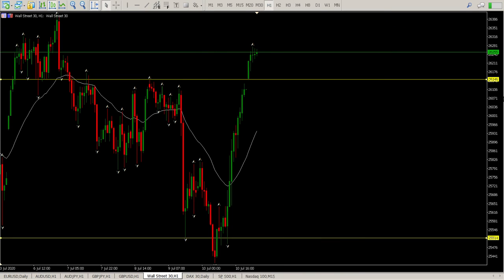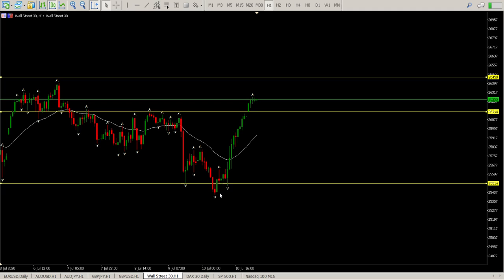So Friday's move off a level, very strong, straight up, bit of a wedge forming here. And it's a very interesting wedge because there's a bottom and there's a top. So I suppose we could actually argue it's a channel rather than a wedge. But when that kind of stuff happens, it does get me a little bit wary. Not looking to chase longs at this level, looking to come back onto support. First area of support would be 26,146, but we do have this gap here. So that would be an area that I'd be interested in.